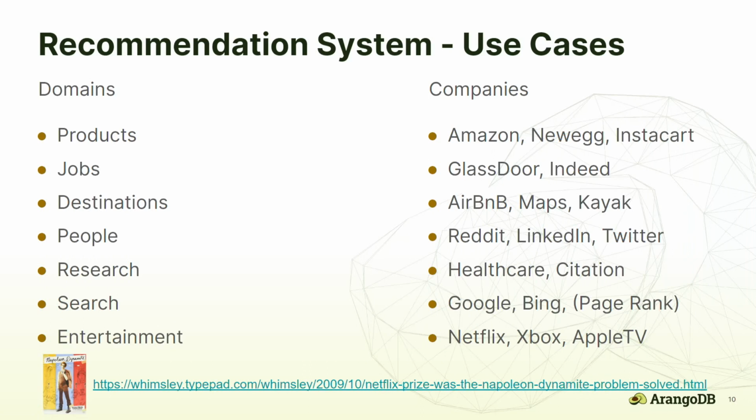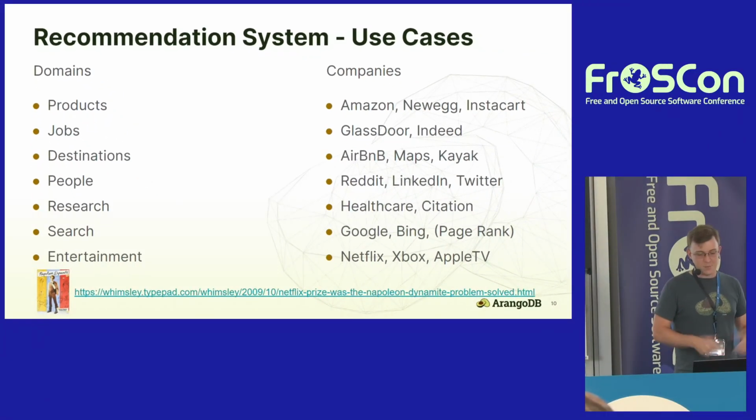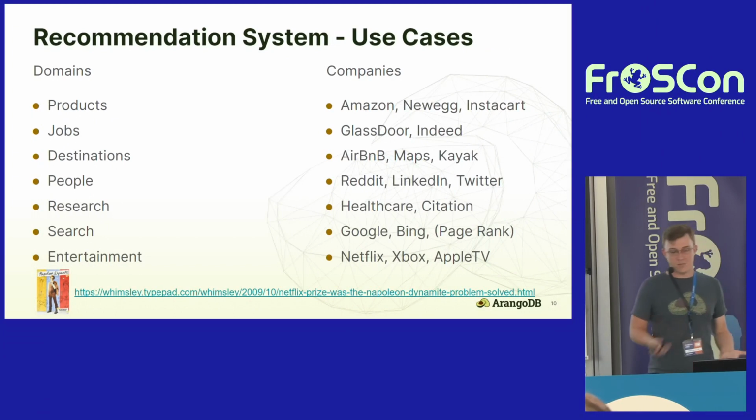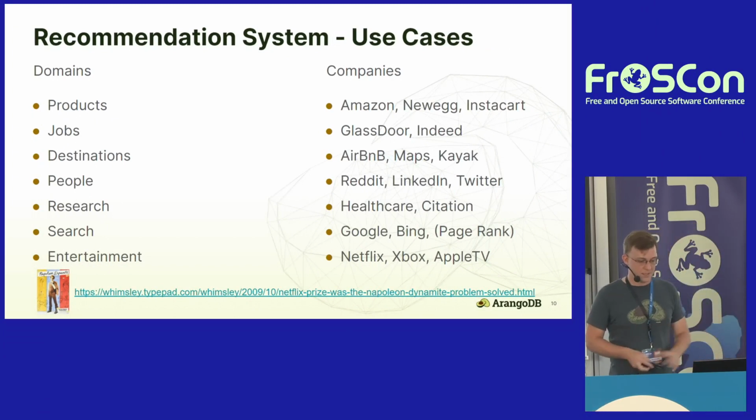Things like destinations, for me, Maps has been quite helpful in recommending coffee places as I've needed it, coming from Florida. But Airbnb, of course, recommends based on where you're going and your prior visits that you've done, and maybe the pricing bracket that you were interested in or the features that you were interested in. And then on the people side, of course, social networks, recommending new friends, recommending new groups to be in. It's like Reddit recommending based on your browsing behavior: maybe you'll be interested in this group.